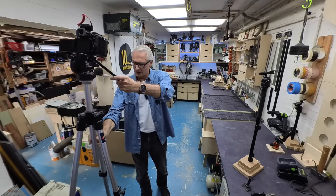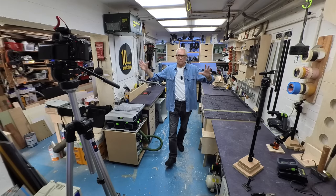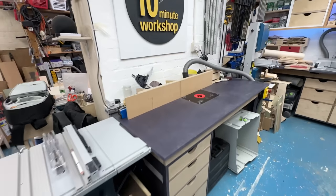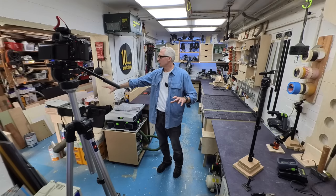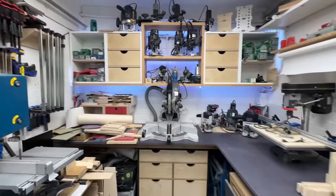That's the general state of the workshop as of late summer 2023 — mostly complete. I don't think any workshop is ever genuinely fully finished, but I'm very happy with how this space has worked out for my needs. There's a bit more work to do on the table saw side table, a couple of little projects to come, and then a couple of other little things to do in here as well. I'll get into that in a future video — I'll call this one done for now.